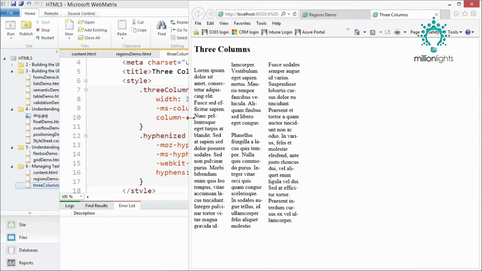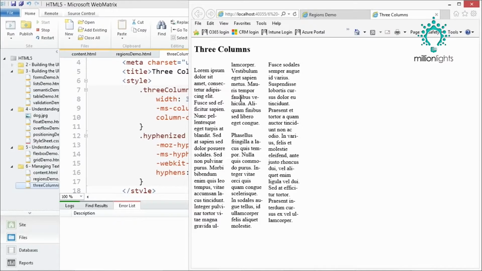And there we go. We've got 3 columns. There's no height, so of course the text is going to run all the way to the end there. You see our break right here between our different paragraph elements. But all that content has just fit inside of 3 different columns. Of course, we can change the width of the columns or even set the height, but then we may have to worry about overflow.